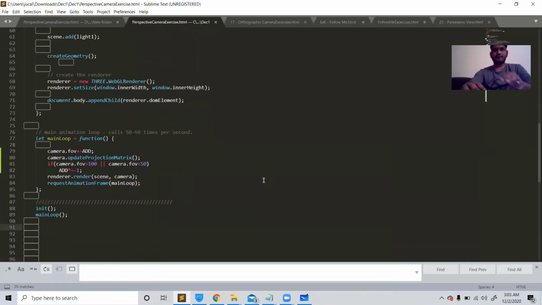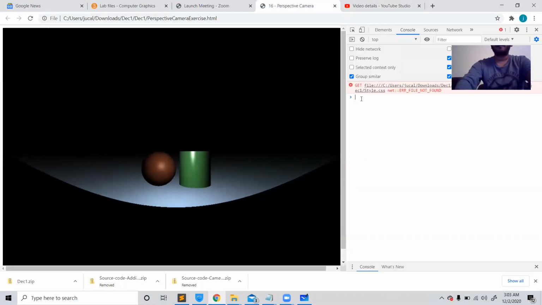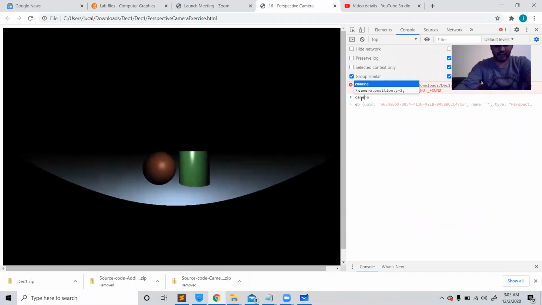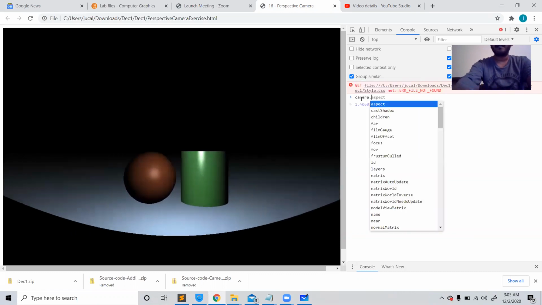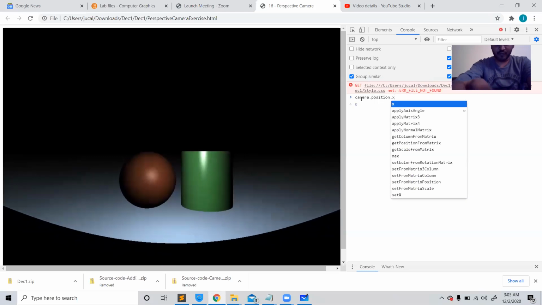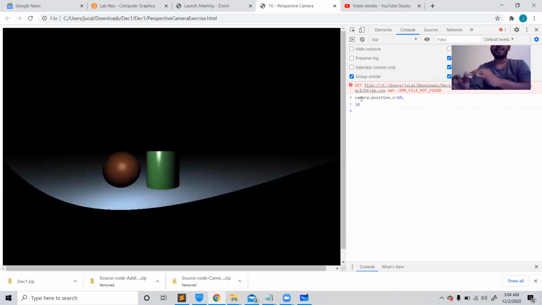Let me just show you. Let me change the camera position dot x. So here I'm not following the target, I'm moving the camera position. So what will happen now? See, I've just changed the camera position.